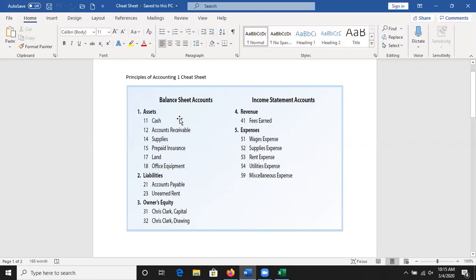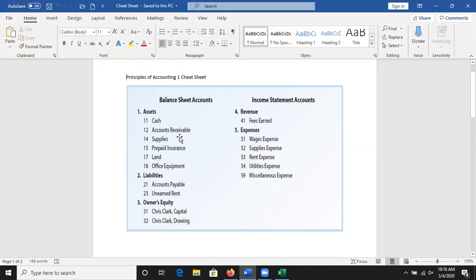So if you look at the assets, like I said, assets are any resource a company owns. Cash is a resource. You could use it to buy stuff. It's the biggest resource there is. Accounts receivable is a type of account that represents someone owes you money. Okay, so you sell someone a good and they don't pay you in cash right away. They say, I'll pay you next week. So you recognize an accounts receivable. Okay, it signifies that you're going to receive money in the future. So that's an asset, it's a resource. In the future, accounts receivable, someone's going to pay you money.